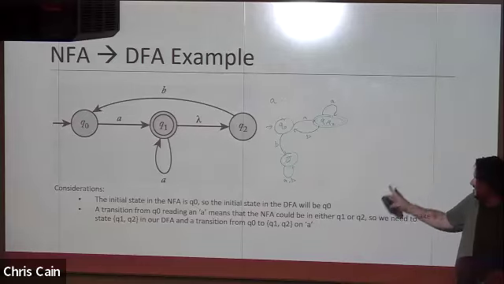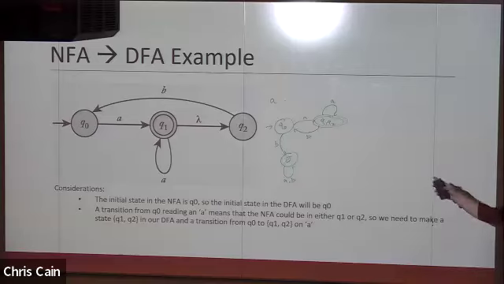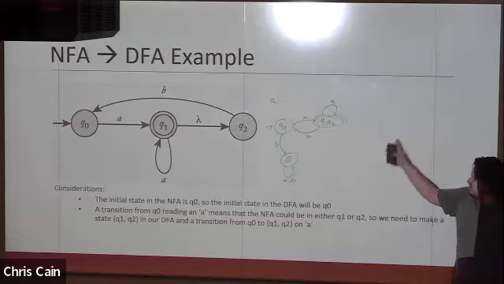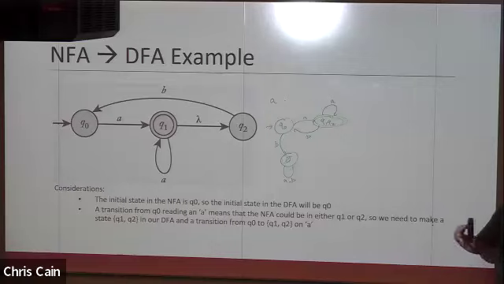Any questions on the final design for a DFA for this particular NFA? So there were 3 states. The most states that this DFA could have contained is 2 to the 3rd, 8 states, and we only used 3 of them. So there was no real reason to draw out all 8 possible states because there were no paths through this that ended up in the other 5 possible subsets of states.